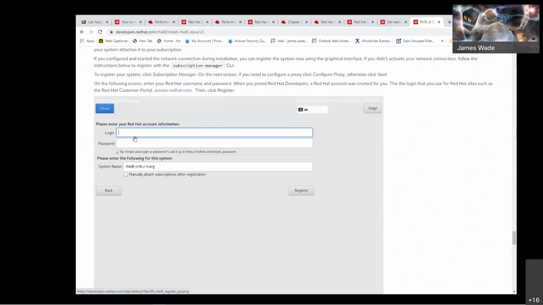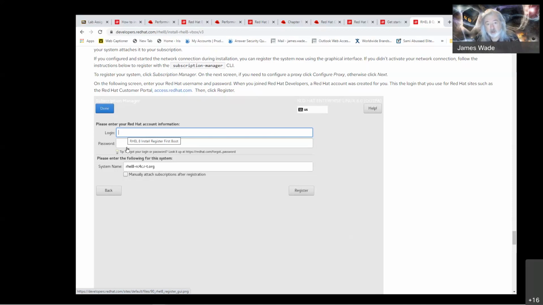It comes up and asks what's your Red Hat account information. And see where it says, manually attach subscription after? You don't want to do this. But you see this login and password when you first log in? It's the login and password, folks, of your Red Hat account. If you don't have the Red Hat account, it won't register the subscription. You have to have your Red Hat account and logged in, or it won't register the subscription.